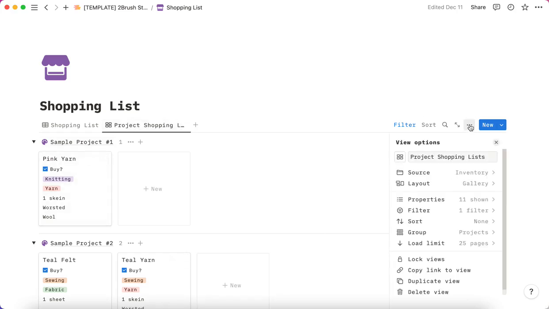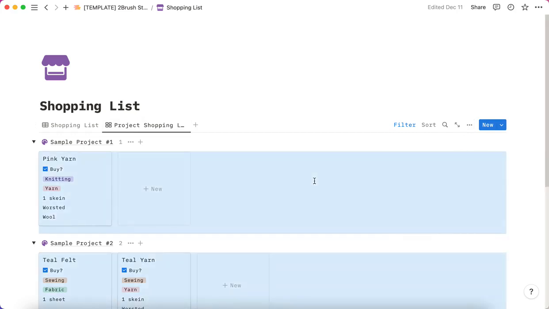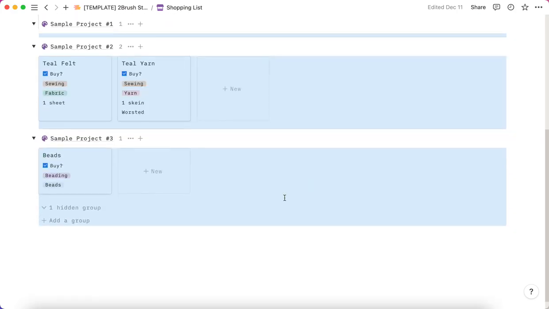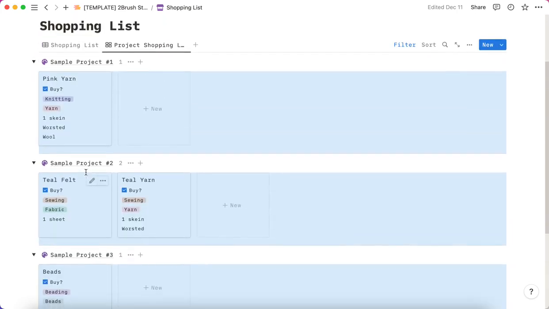And so this one is actually grouped by project. And so if you click on those three dots, you'll see that right here under the grouping. The reason why that is done is so that if you are purchasing supplies for just a certain project that you want to work on, you can go down to that project and find only the supplies that you need for it, rather than having all of your items listed out there in one large shopping list. Maybe you're not planning to purchase all of them at once, so you just want to see them filtered down by project.